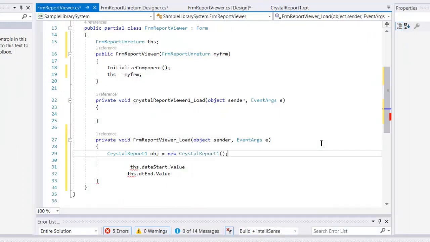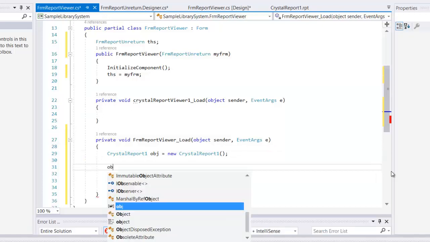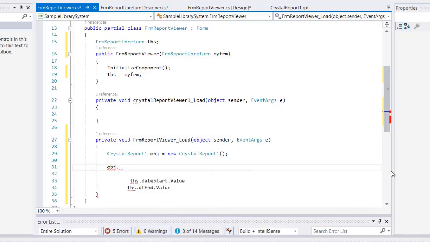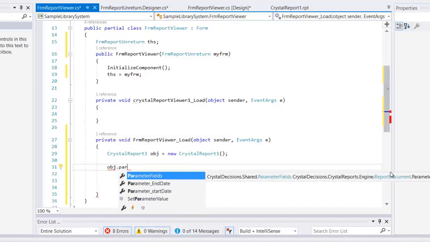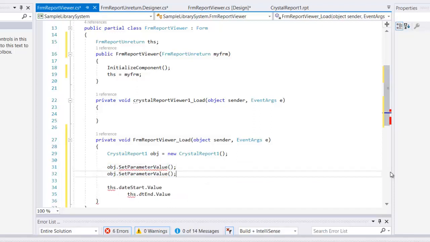Okay. So, once na nakuha na natin yung, nagawa na natin siya ng bagong object name. So, since si OBG na ang ating Crystal Report, I can set parameters. Set parameter value. Okay? So, we can add. So, since we have 2 parameters, tapos, dito, yung ating mga parameters sa ating Crystal Report.